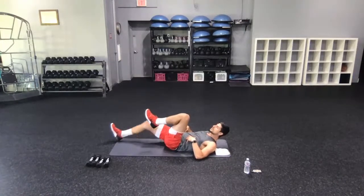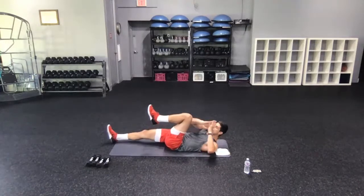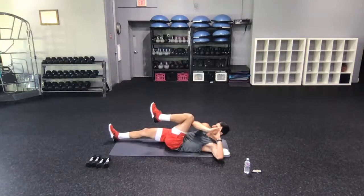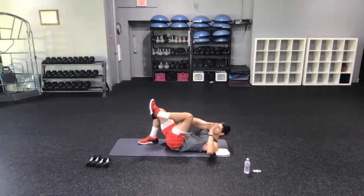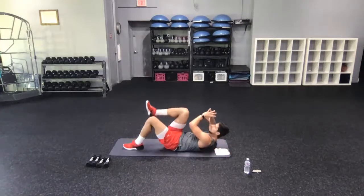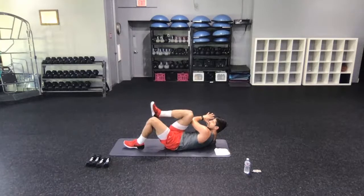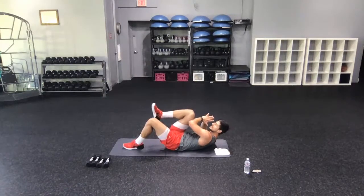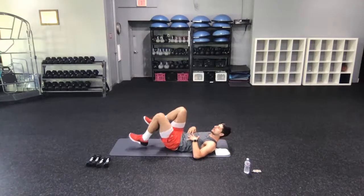If you need a modification, instead of floating this leg, bring it down to the floor and then see if you can hook. And if you need a super modification, then instead of extending that leg, bring it down to the floor, hook here, then you're gonna hook here, okay? So that'll kind of be your modification. But again, I'm not going to the inside, I'm going to the outside of my leg with my opposite elbow. All right, here we go.